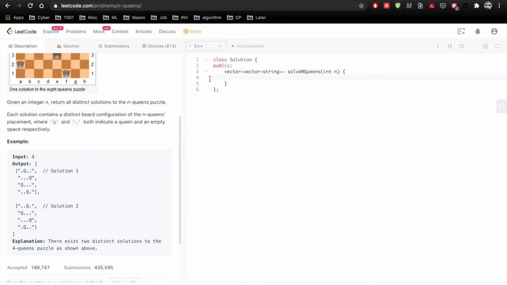So for example, if we want to calculate index 3, wait a second, I will draw it here.